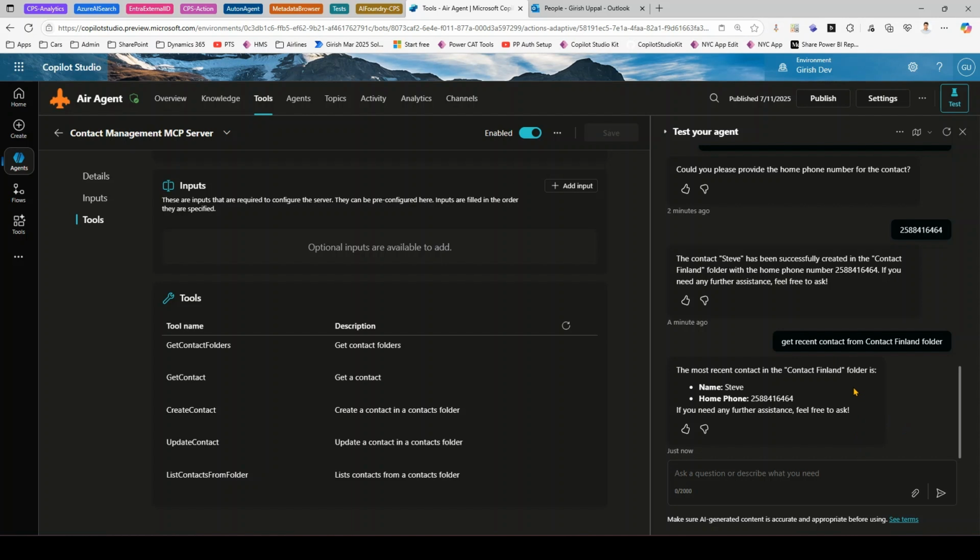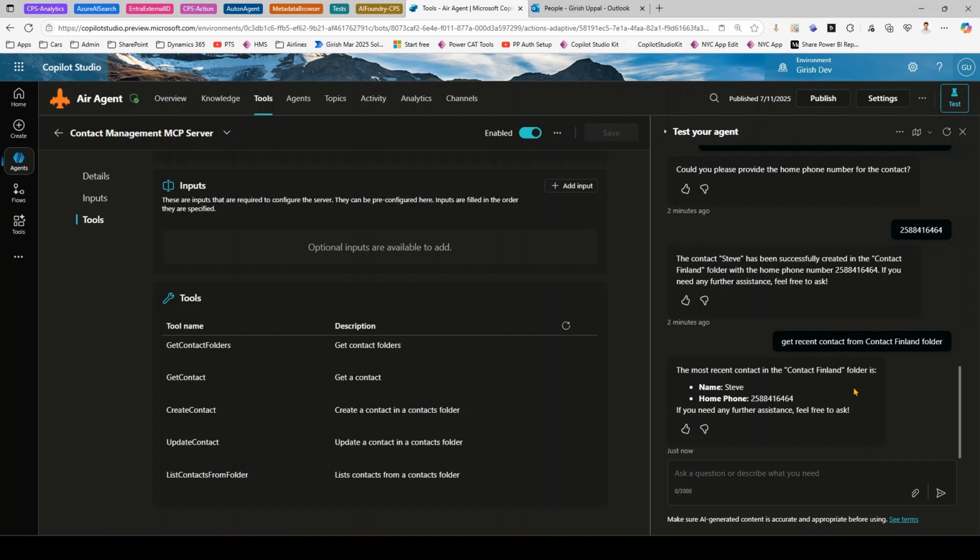Now remember that this is not a perfect solution as of now, but if you get the concept that with the help of the MCP server, you will be able to query a service. So Office 365 is a service. Office 365 has people and contact in it.